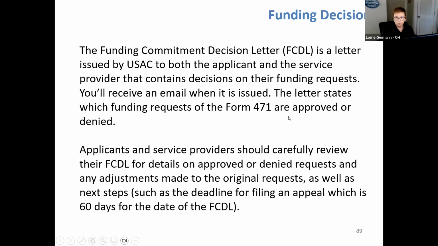The reason we stress this so much is you have 60 days from the date the letter was issued to file an appeal, right? And I've heard people make the comment, well, but I didn't see it until just last month. Well, you got the email 4 months ago. It's based on the date. The 60-day countdown starts the date the letter was issued, not when you get around to looking at it. Check it over. I cannot stress that enough.